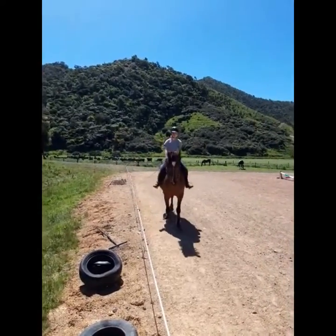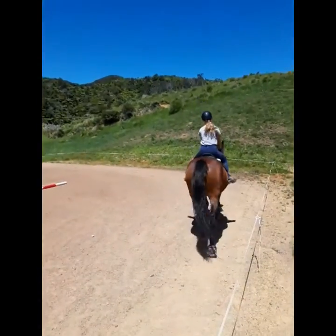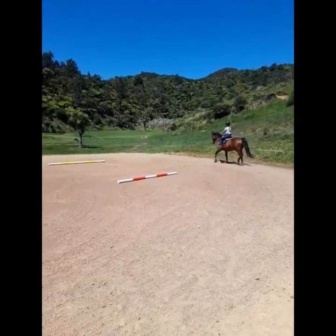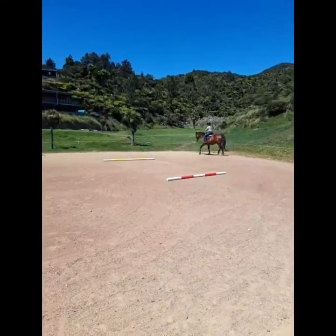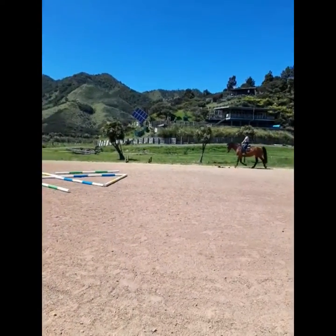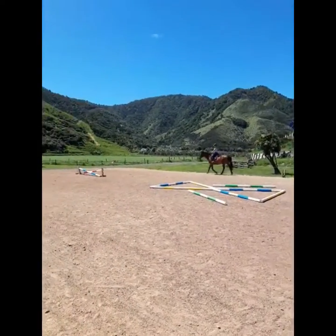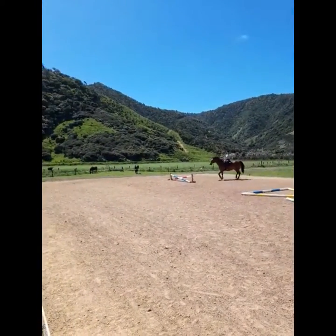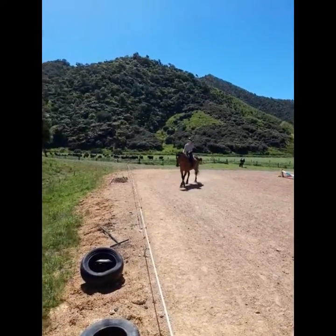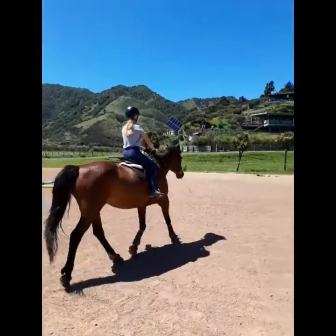So I did start with trot, and those videos I'm showing you are just scenes of my training. I did some trot large around the arena to get her warmed up, then it's also important to do some circles and the patterns and the poles and so on. Then I started going across the little jump in trot, just to warm her up and make her a little bit excited because she loves jumping.